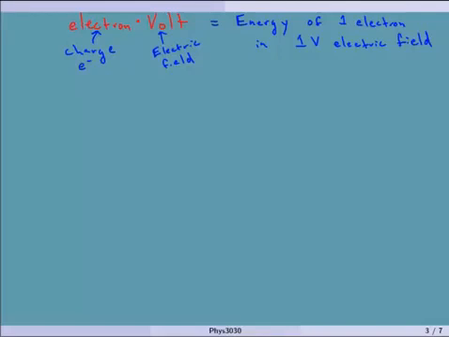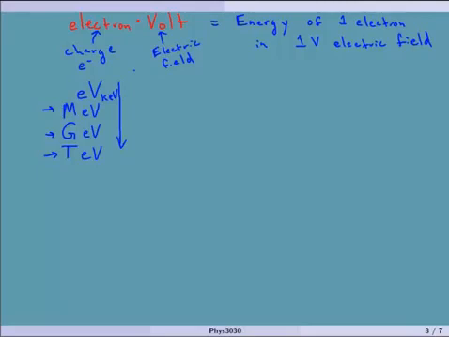So we'll throw different prefixes in front of this. It's usually written little e times big V, right? And then you might see a mega electron volt, which is million, giga electron volt, tera electron volt. So this is getting bigger and bigger, right? And there could be a kilo electron volt in between those two. Okay, that's million, that's billion, that's trillion. Okay, so we're going to start talking about these things.